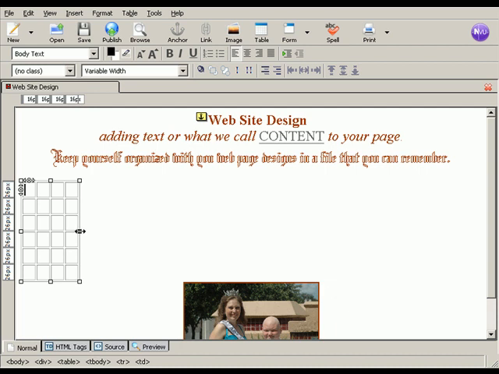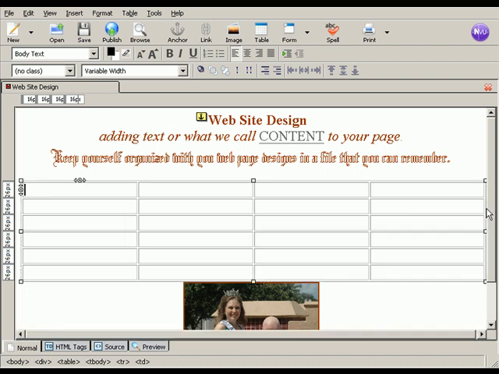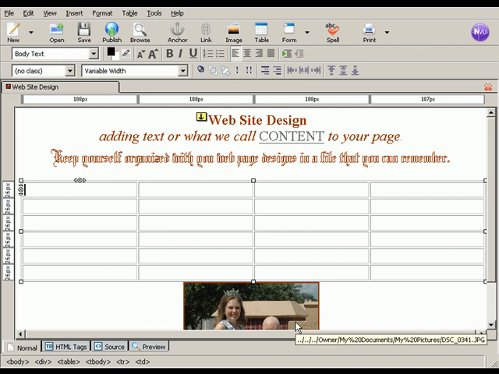Grab hold of this side button, pull your table all the way across the full length of your page, and now you'll see evenly spaced areas. This is pretty fun. We could put pictures, we could put text, we could put hyperlinks, we could change the colors of each and individual box. We can really have a lot of good time with this.